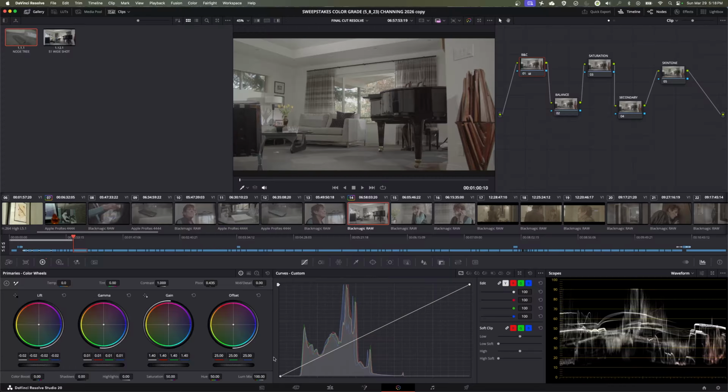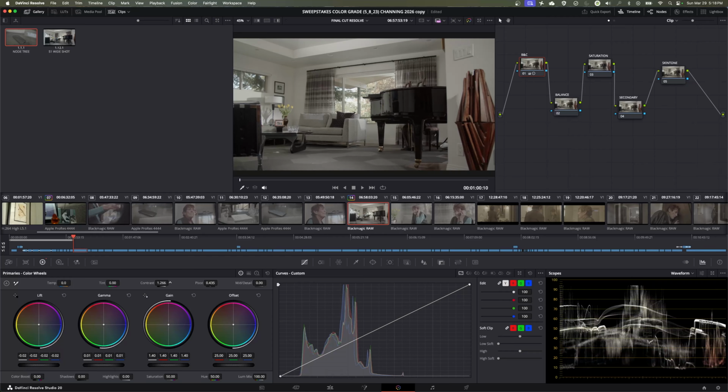And now we want to add a little bit more contrast to this. The way you can do that is going up to your contrast, and you're going to slide this contrast back and forth. This will push these darks and these highlights further away from each other. You can see that our image is starting to get more contrasty. And that looks pretty good. I like that level of contrast there.